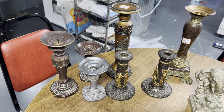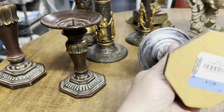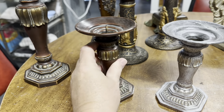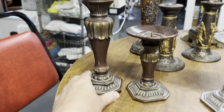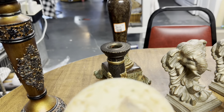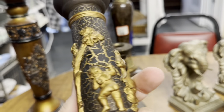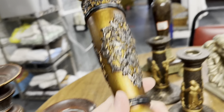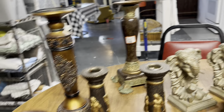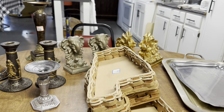And then I have a random assortment of candlesticks. These three here are matching, and someone already attempted to paint them — I got them all at different thrift stores at different times. Two dollars for that one. And then these I got together at $2.99 each; they have these cool cherubs and angels on them. And then these two are just random tall candlesticks, and I'm going to give all these a paint job. So that's what we're going to work on in this video. Let's go ahead and get started.